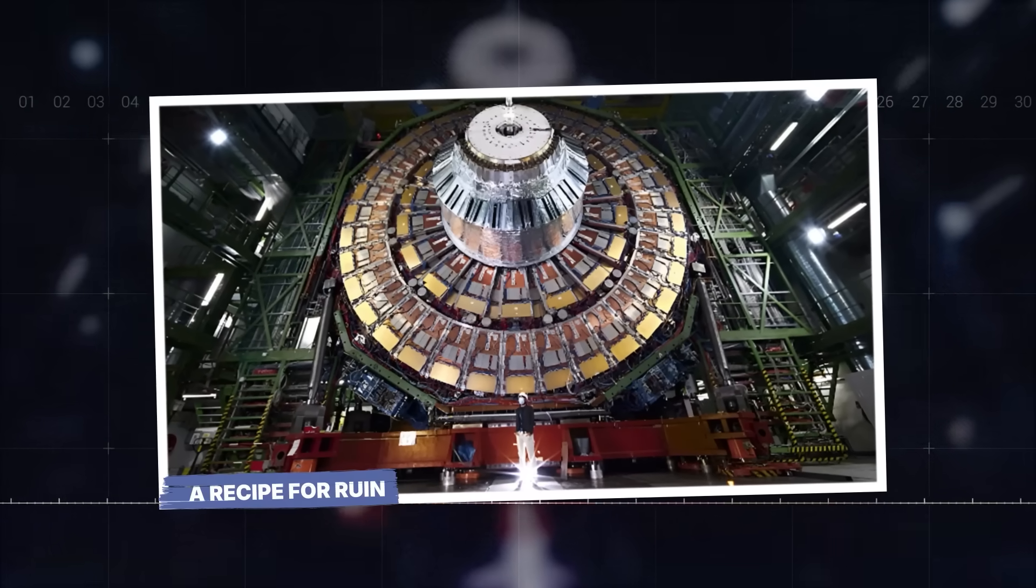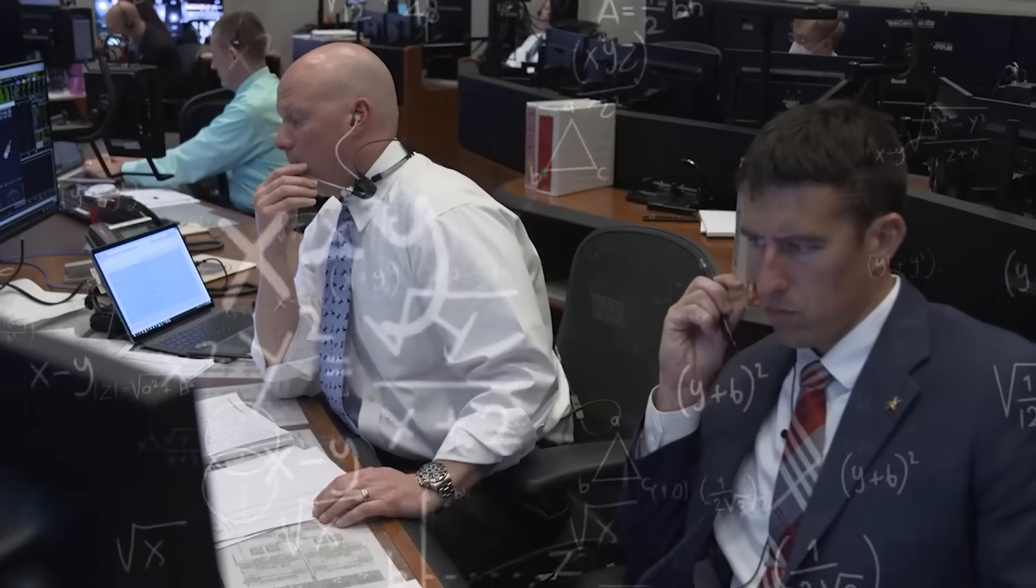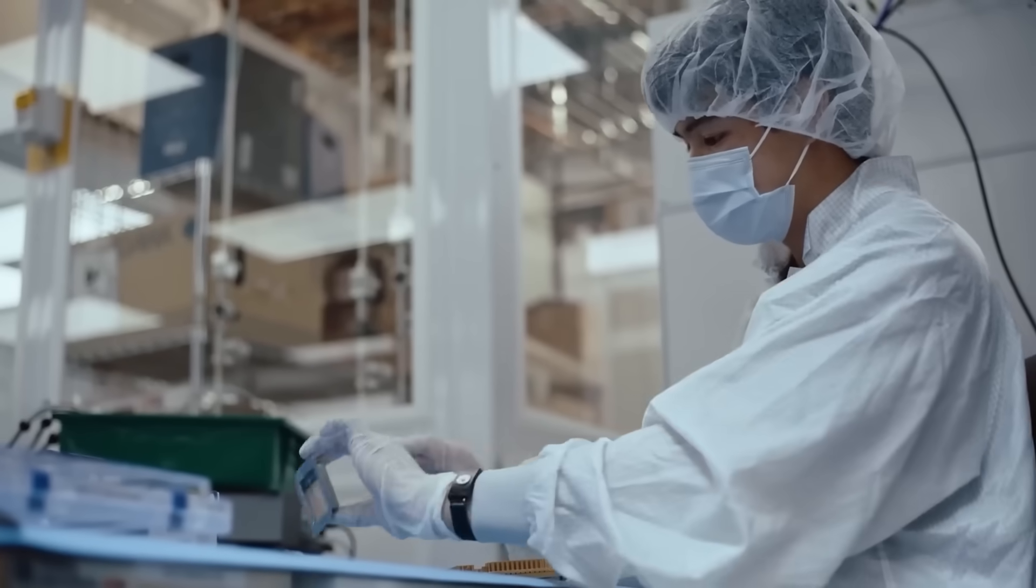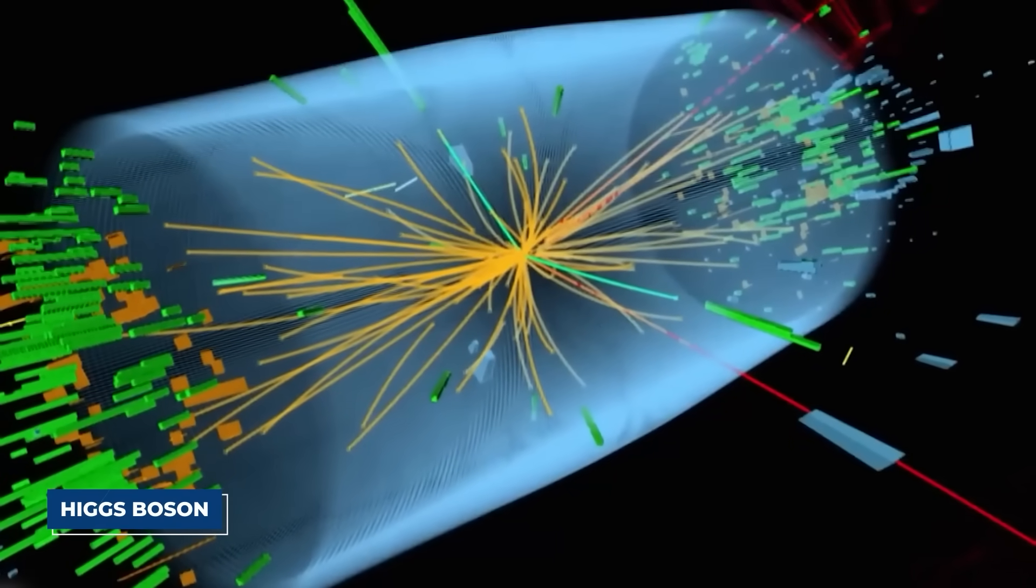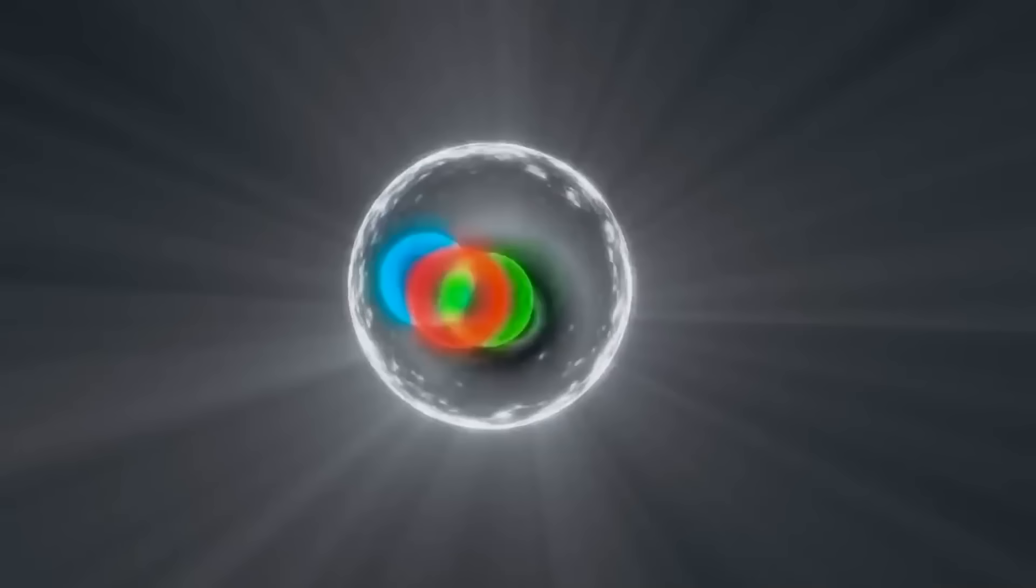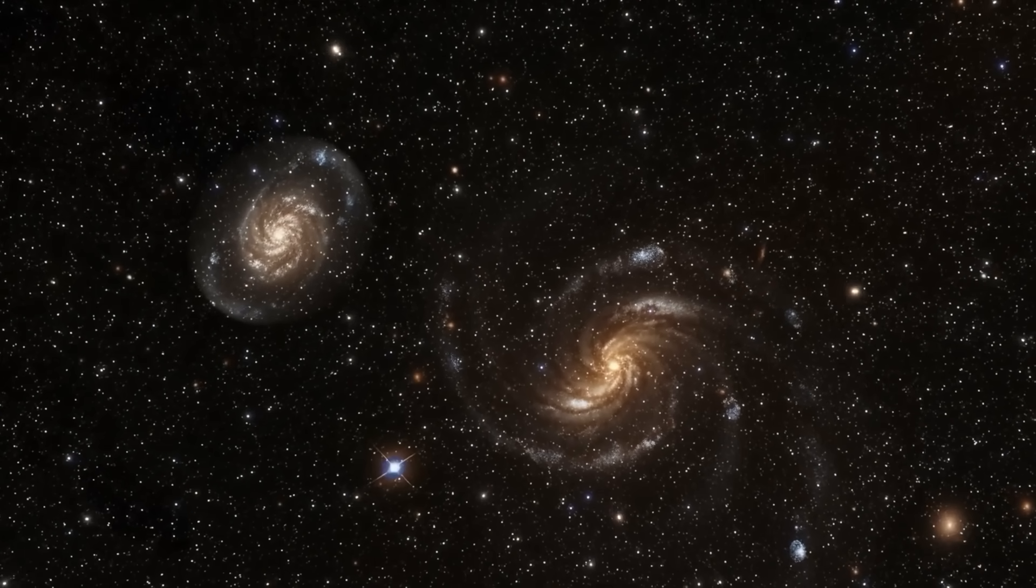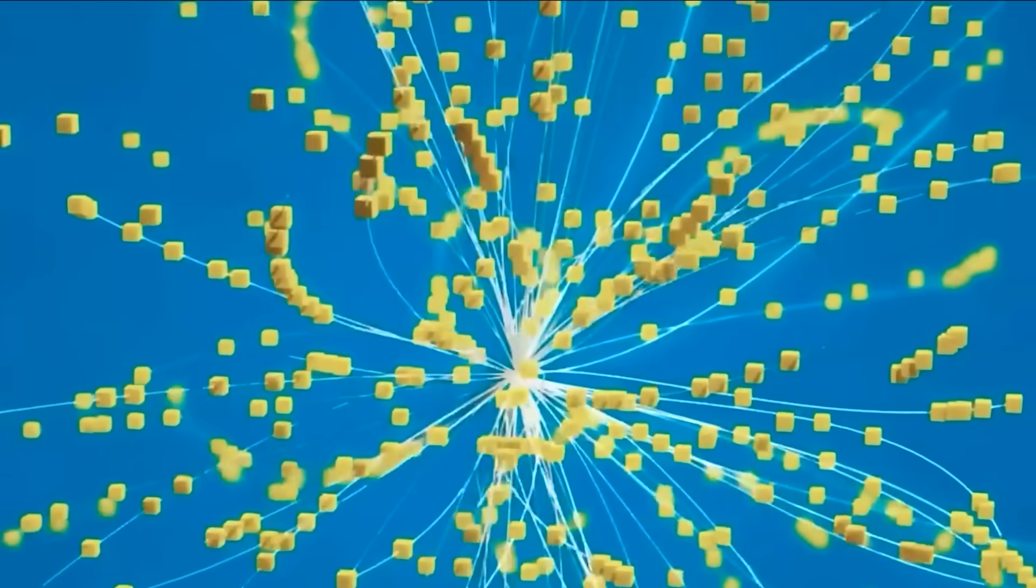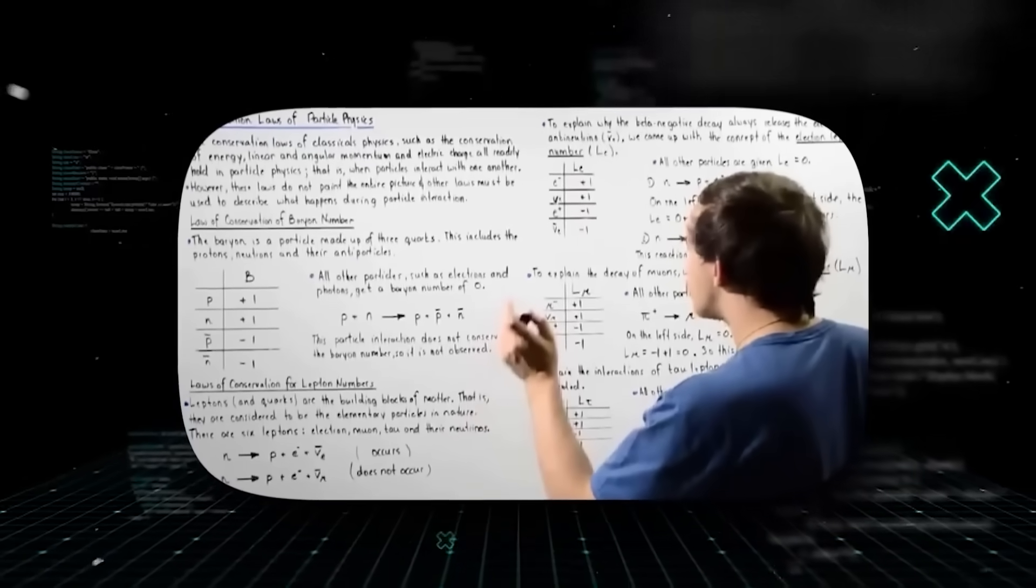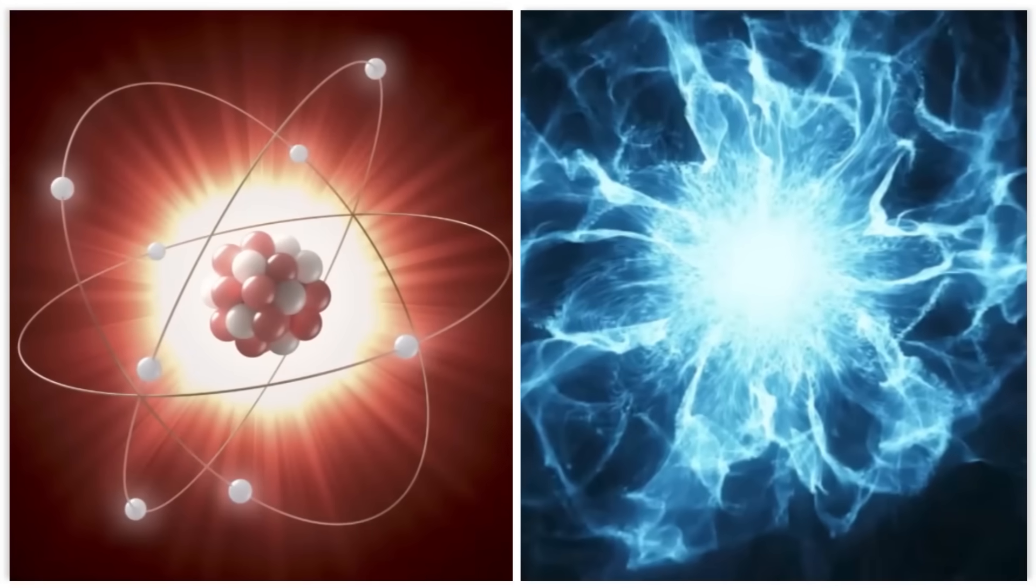The message contained a blueprint for a particle that breaks reality. A Recipe for Ruin. The symbol was just the beginning. The data packet contained more, a blueprint. It was a complex mathematical formula describing a particle that, according to our understanding of physics, simply cannot exist. Many people are crazy about the search for new particles, like the Higgs boson, the God particle, which gives mass to matter. But this was its dark twin. The formula described a particle that unmakes matter. You see, a fundamental rule of our universe is the conservation of baryonic number. To put it mildly, it's the law that says matter cannot be created or destroyed, only changed. It's the reason the universe is stable. This theoretical particle, however, laughed at that law. Its decay patterns showed matter converting into nothing. Not energy, not radiation, just gone.